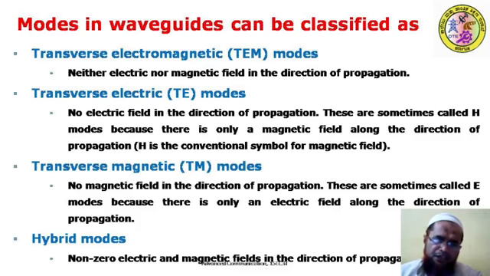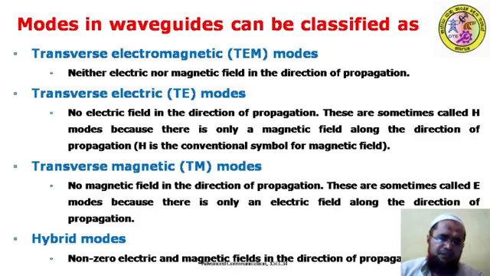For whom is it a right angle? To the direction of propagation of the wave, the direction of propagation of the signal, the direction of propagation of energy. In that direction there is no magnetic field; the magnetic field is always transverse, always perpendicular, at a right angle to the direction of propagation.